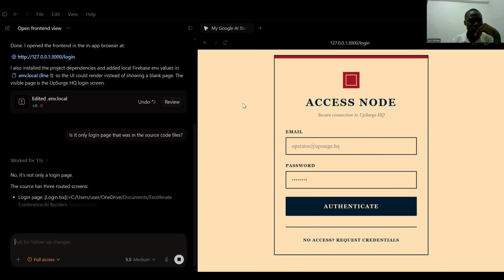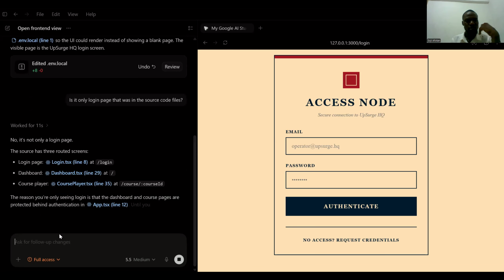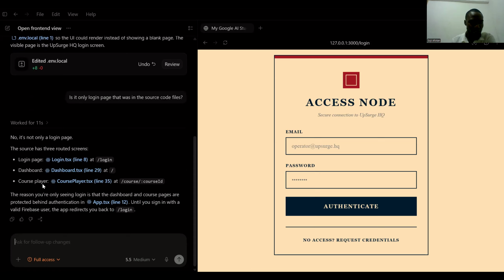There's supposed to be a cosplayer page, a dashboard, and all of that. I was expecting to see the other pages as well, not only the login page.